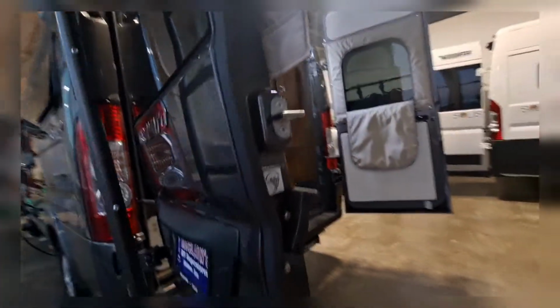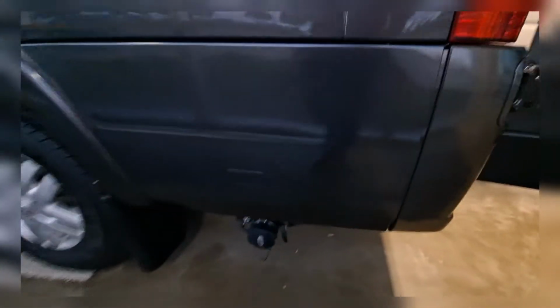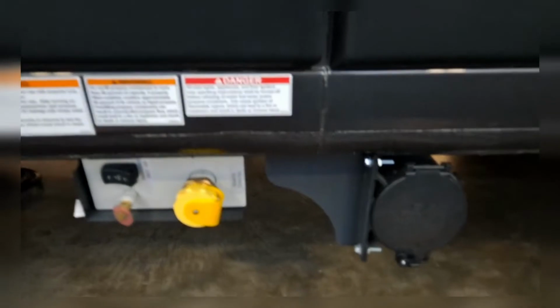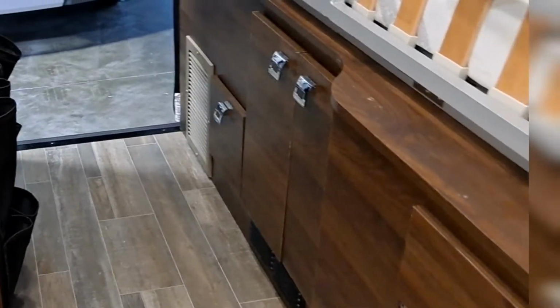I guess this is a pull handle for pulling the door closed. Got your step ladder. Your tank, pull your tank on it. So you see it. It's where you plug your cord up in, your propane, your sewer hose. Winnebagoes are just nice. I love how the window folds out like this right here. That's neat. Like an awning style window. And of course you have all this floor space underneath your bed to be able to put a bike or whatever underneath it while it's up.